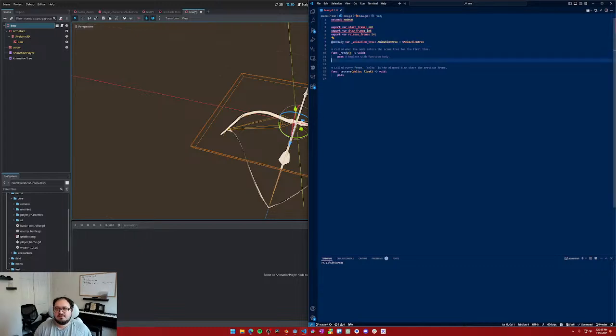So we get that, right? And then we're going to want to give the bow some logic to basically start drawing, and then when we want it to go. So basically what we could do is we'll eventually hook the bow up to the player script, so the player can control the bow that way.